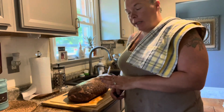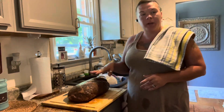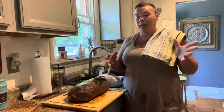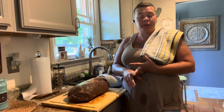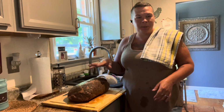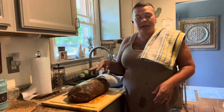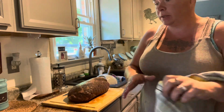All right, so I've taken it out of the package. This is already pre-seasoned. Normally, what I would do is cut it into chunks, put it in a big bowl, and I season with salt, pepper, garlic, and onion powders. But this is already pre-seasoned. So what I'm gonna go ahead and do is get this cut up into about 1-inch cubes, and we will be back.